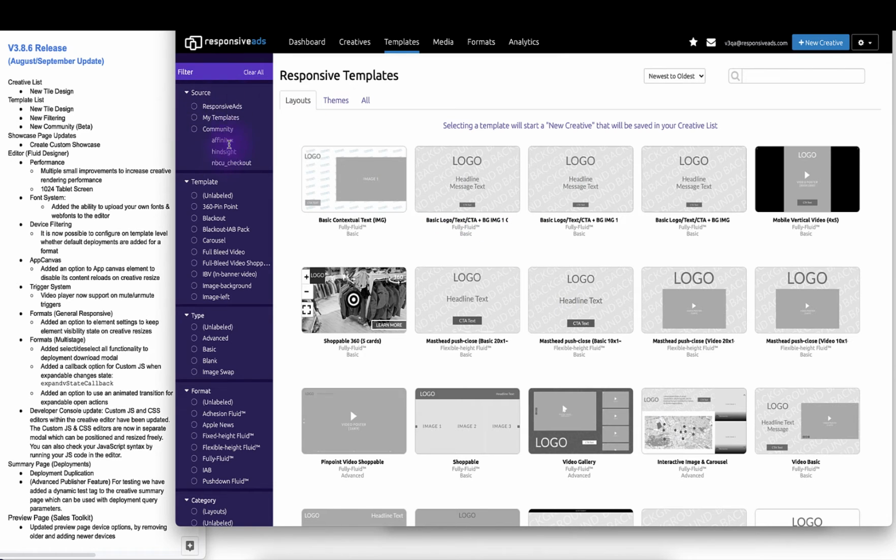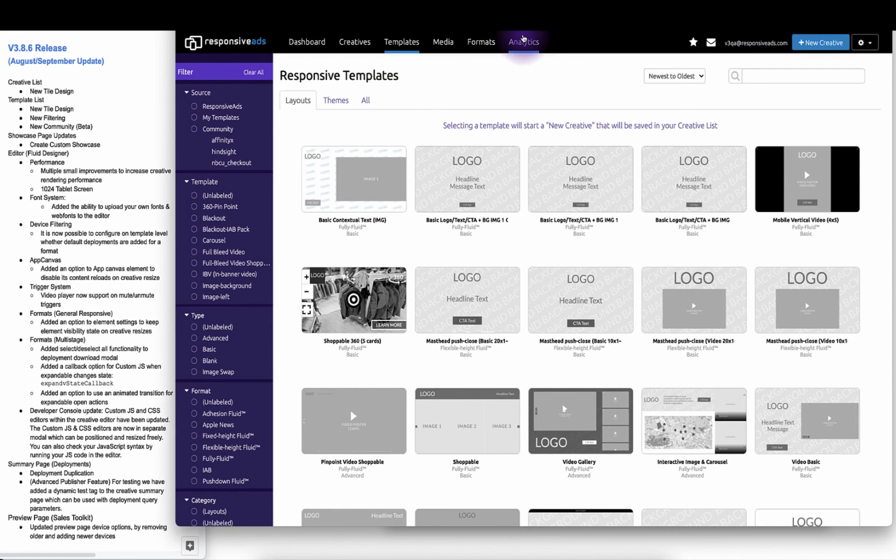And we've added the community tab over here so that any of our partners who want to share their templates with everyone can do that, and all the designers that access the tool will have access to them. This is going to be an ongoing feature that we're going to be evolving, bringing the whole community and lots of templates into the platform. This shows the features, this takes you directly to the preview page, and then you have the similar menu where you can modify the template if it's your template, or duplicate it, etc.